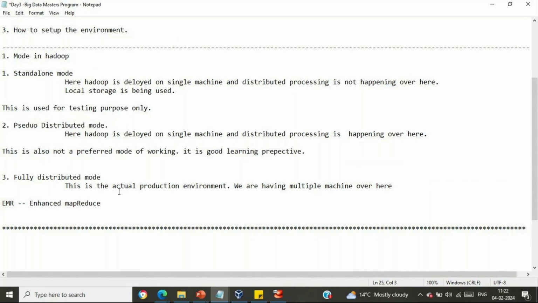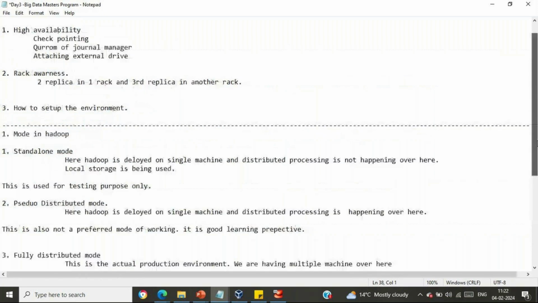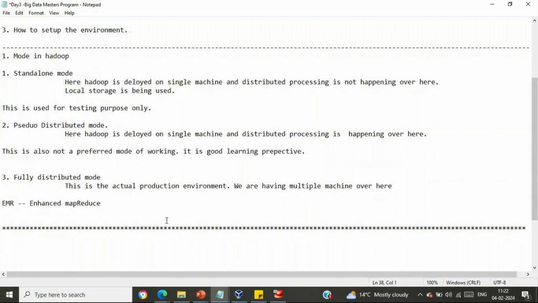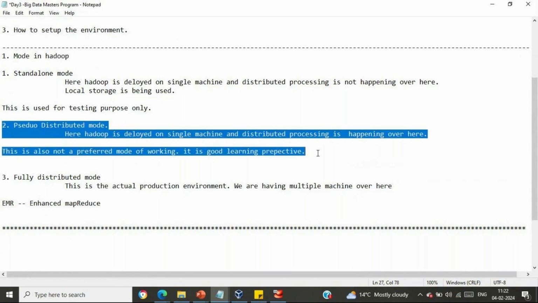Actually, this is a single node cluster. It will be a single node Hadoop cluster. Yesterday we have seen the containers. You will be having the feel that from a particular machine you will be able to create different nodes. Those will be the virtual nodes, what I have mentioned.